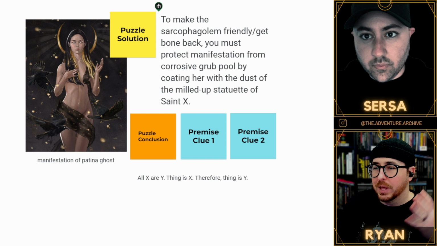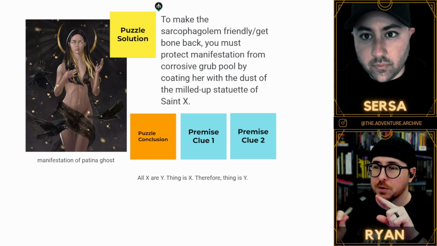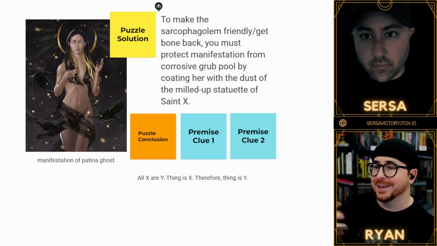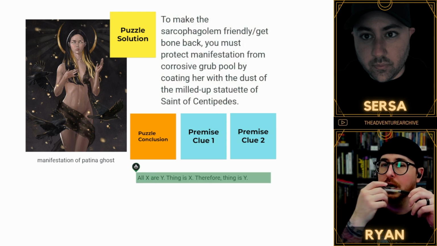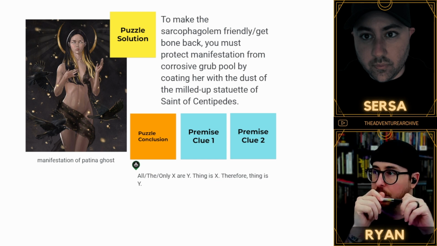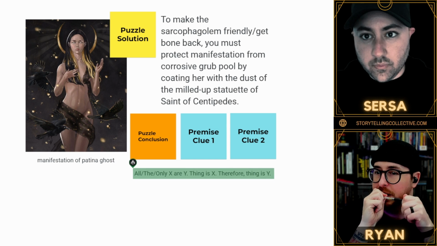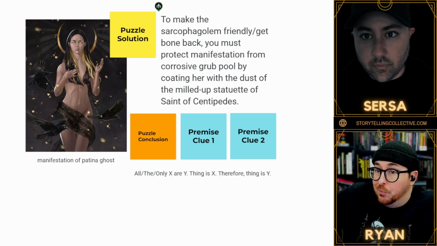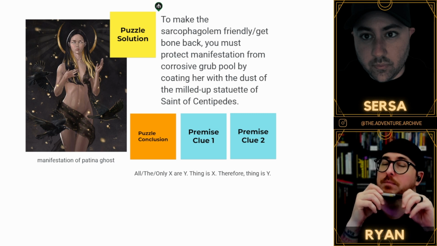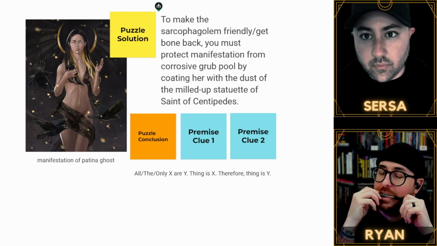I'm hoping people put things together by the end, and when they get to that final room realize, oh shit, she's been the quote unquote bad guy the entire time. It's just our misperceptions of the presentation. Right. So her being the saint of something bad would be dope. I dig it, especially since we're helping her, which supposedly helps us, but really hurts us or something. That's right. So I got, let's see, Saint of Centipedes, Saint of.